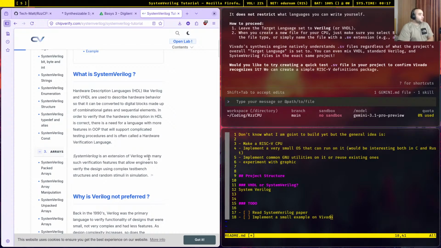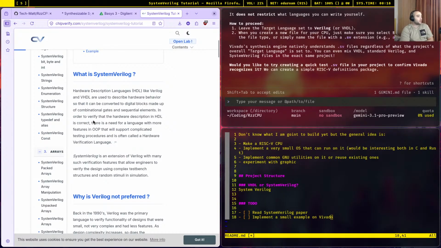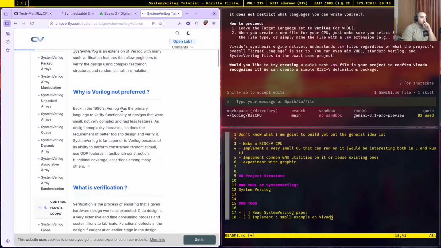So, hardware description languages like Verilog and VHDL are used to describe hardware behavior, so it can be converted to digital blocks made of gates. SystemVerilog is an extension of Verilog with many verification features, allowing engineers to verify designs using complex test bench structures and random stimuli. Yes, that's VHDL. Why is Verilog not preferred? Back in the 1990s, Verilog was the primary language to verify functionality of designs.